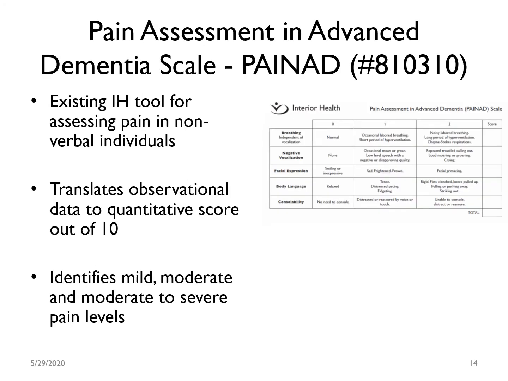The third and final tool that's available as part of the palliative sedation toolkit is the Pain Assessment in Advanced Dementia Scale, or Pain AD. This is available both as a separate document as well as being on the back side of the first page of the PPO. This is a tool that's been previously used within Interior Health for assessing pain in patients with severe dementia who are unable to verbally report their pain. And we're using it here to help separately report pain in patients undergoing palliative sedation.